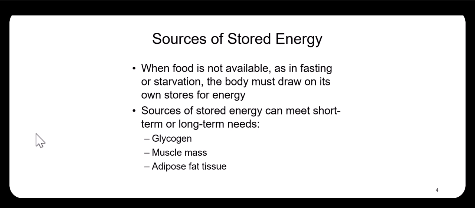Our long-term storage is our adipose or our fat tissue. Once we fill up our glycogen, if we keep adding fuel, we'll make fat, we'll get fat. So that's our long-term storage. So we're also going to have a time frame in this story. We've got to max out our glycogen before we add to our adipose tissue. It's also the other way around. Before we can break down our own fats, we've got to empty out our glycogen. So there'll be a time frame, order of operations aspect to our stories.